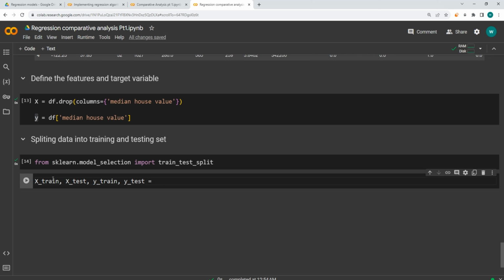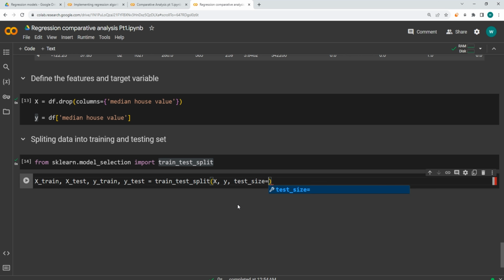For this, we recall the train test split function, then X, which represents our dependent variables, then Y, which is our target variable, then the test size.